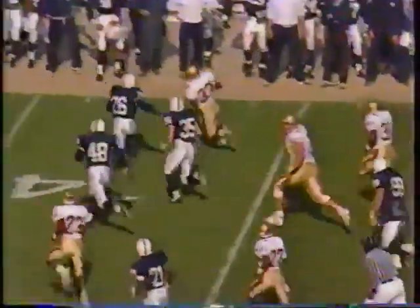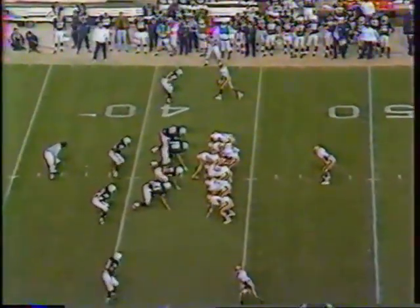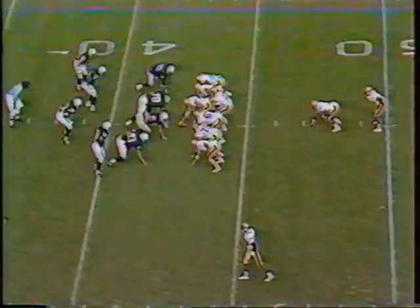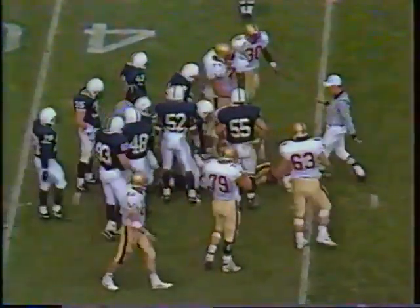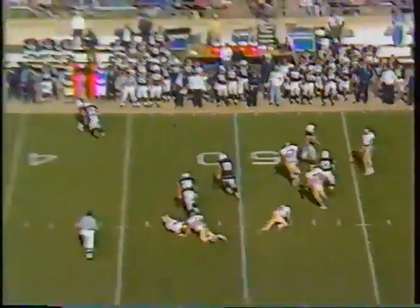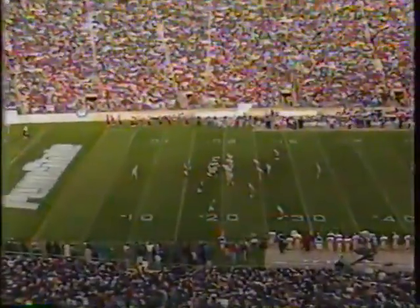Busting loose — Dukes to the 40 and out of bounds at the 42-yard line. Dead ball personal foul, unnecessary roughness against the defense — 15-yard penalty, automatic first down. That gives him five 100-plus-yard games for the Eagles. Foley straight back — beautiful time, incomplete. Four passing touchdowns, one rushing touchdown. Dukes slips up and the clock shows 11 minutes. Foley pulling out, wants the safety valve to take off — Willie Smith had the coverage there. McDuffie will let this one go down and into the end zone and Penn State will take over on the 20-yard line. Saka to McDuffie who is out at the 31.